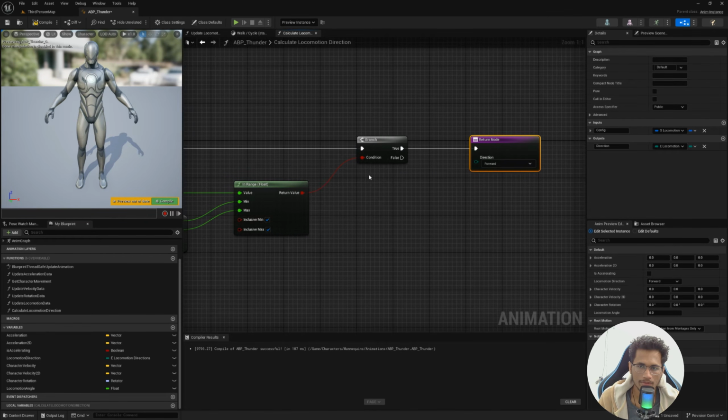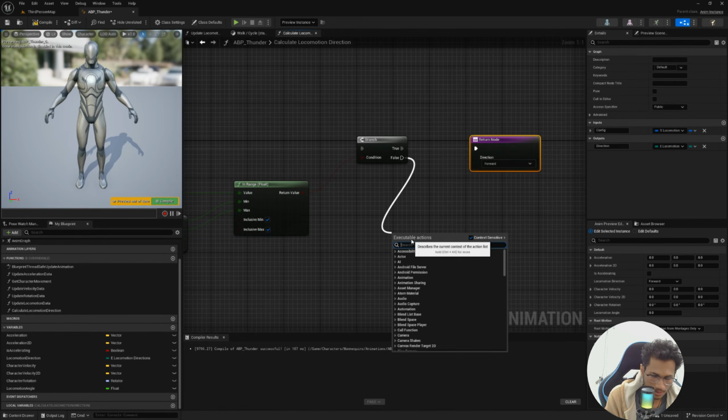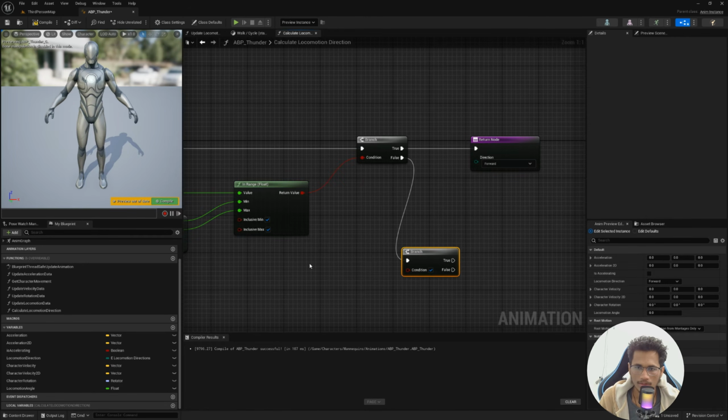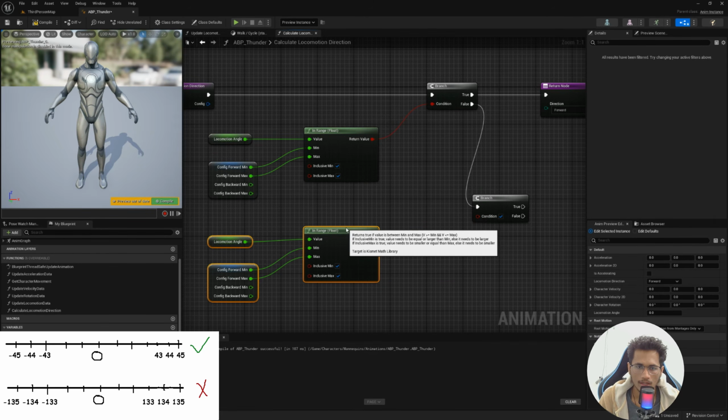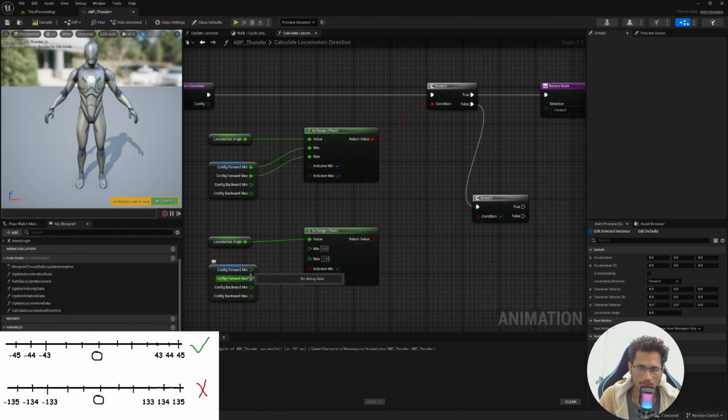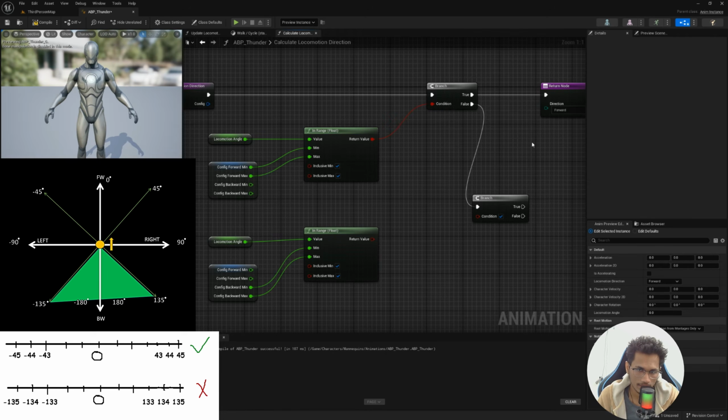Now we are going to check if it is not in minus 45 to 45, then we are going to check whether it is between minus 135 to positive 135. So again, emit a branch node here. I'm going to duplicate this, Ctrl D. Now here's a catch. When you hold Alt and remove these pins and connect this min and max, now this says minus 135 to 135. So this goes like minus 135, 134, and then up to positive 135. But actually we are checking minus 135, minus 136, like that.